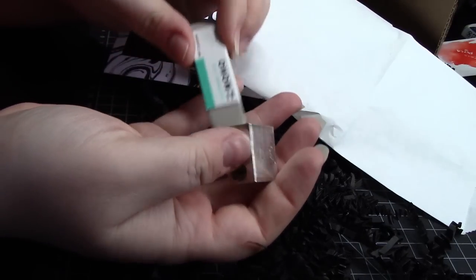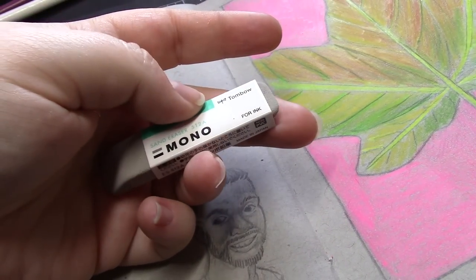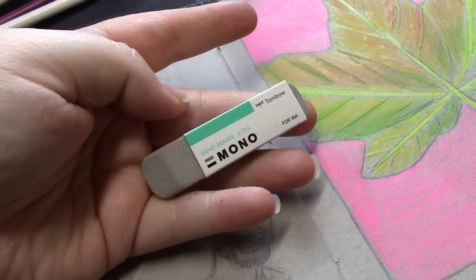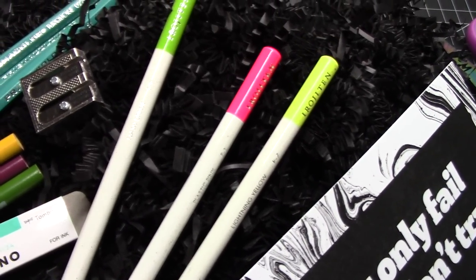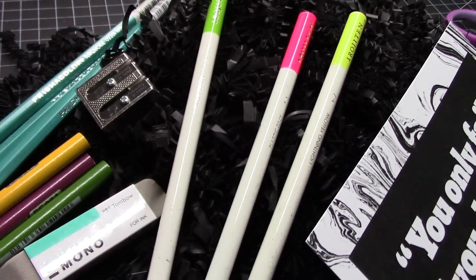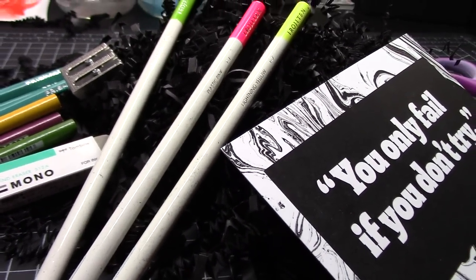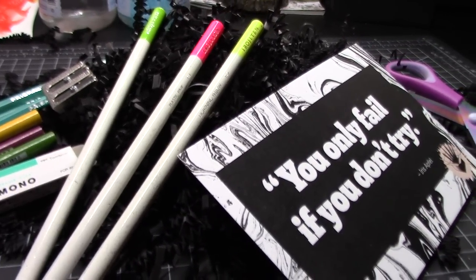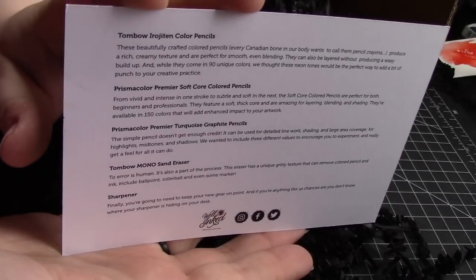Well, gulp. The majority of what we do here on this channel is watercolor painting, or we occasionally throw around fabric and thread and hope for the best. Colored pencils? I'll leave that to the experts, like fellow Animal Artist Collective member Amy Howard. I know my way around a graphite pencil or two, but colored pencils are something I'd say is less an acquaintance than someone I once shook the hand of at a fancy party and promptly forgot. So apologies if I don't do these supplies justice, but they sure were fun to experiment with.